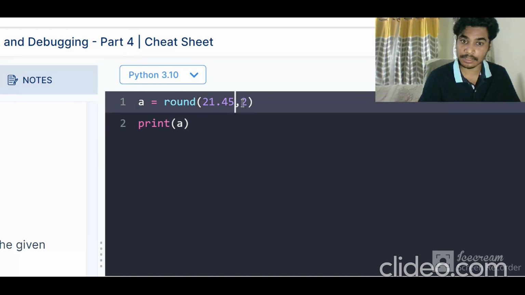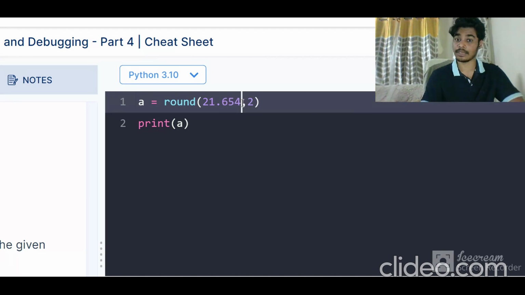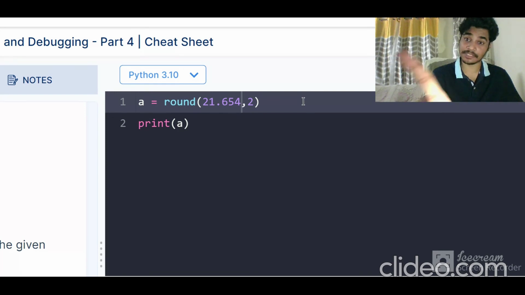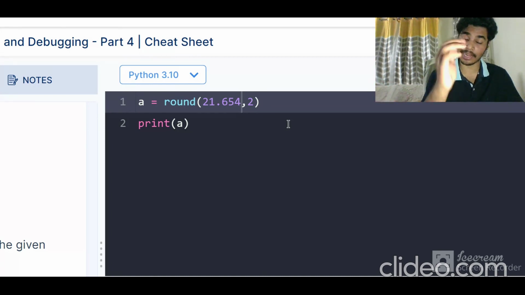Let's change the numbers. I'll mention 654 after the decimal point. I just told you it is greater than or equal to 5, so you'll be getting the value 21.7.